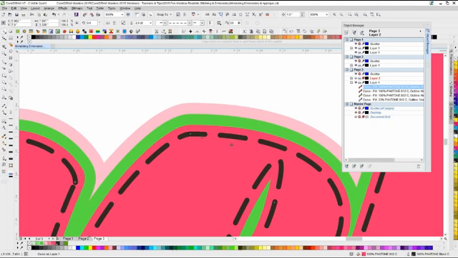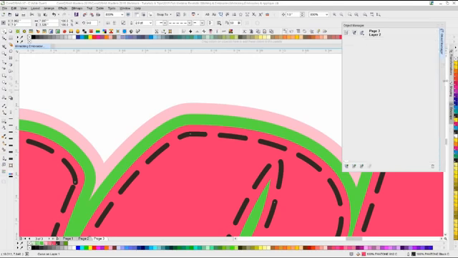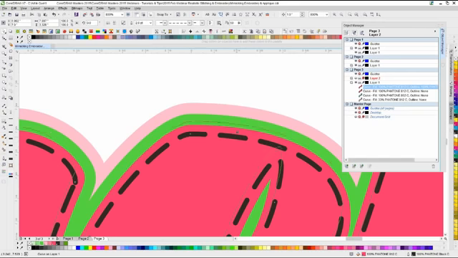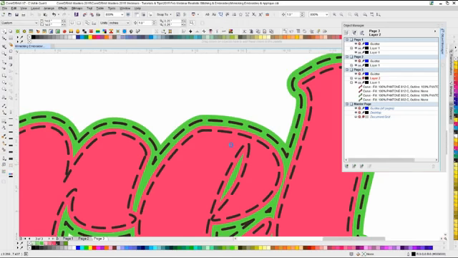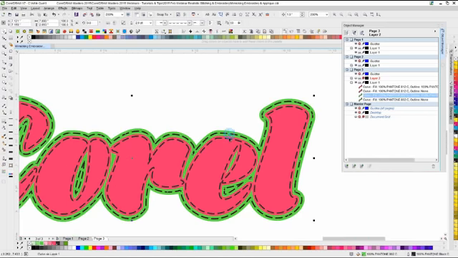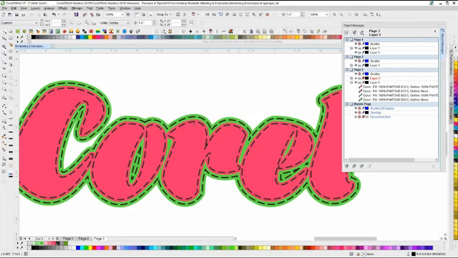We're going to grab this top object, the one with the original outline. I'm going to right click and drag it to the green, let go, and we're going to copy the outline. And then we'll just go to this back object and we'll fill it with the same green. And so now we have what looks like 2 different materials sewn on top of each other.